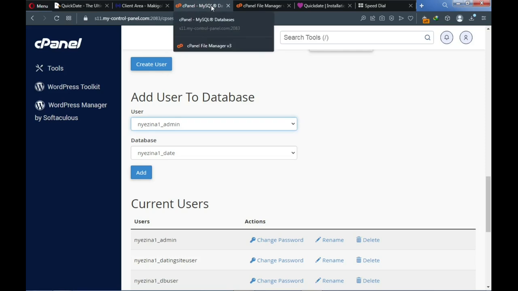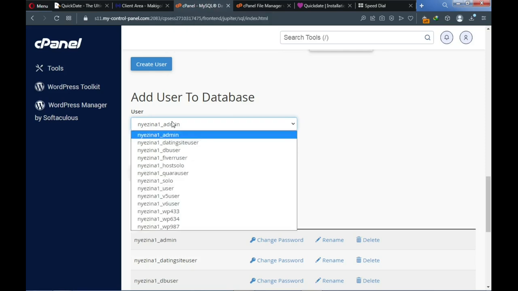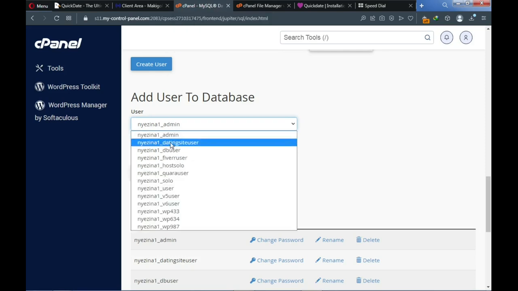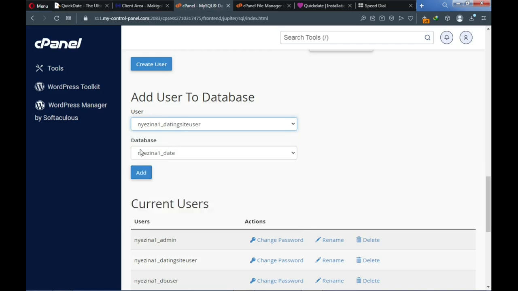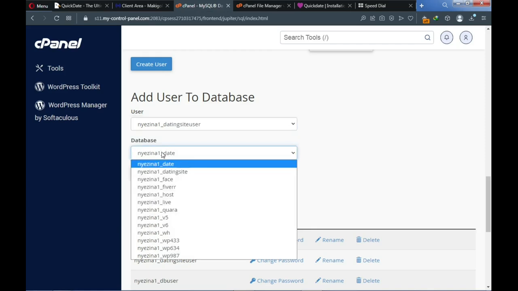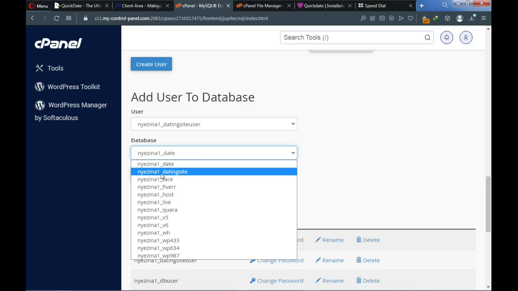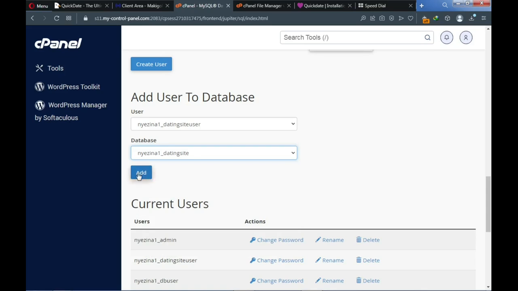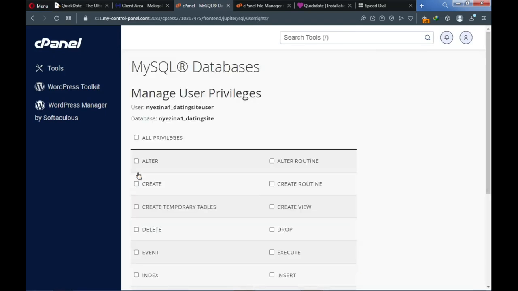Okay, so you can see that this is the username and we need our database. So you also click here and choose your database, and this is it. So you click that and then add it to the database. So we are basically connecting our database to our users. That's how it works. So you click here to add your database to your users.